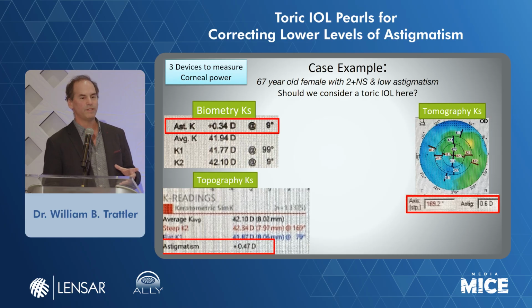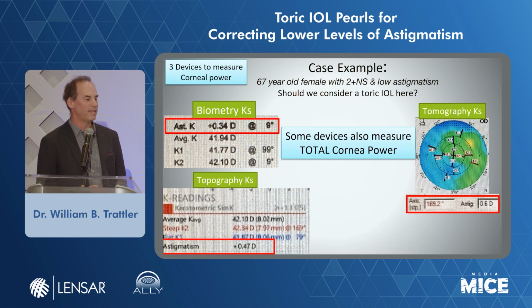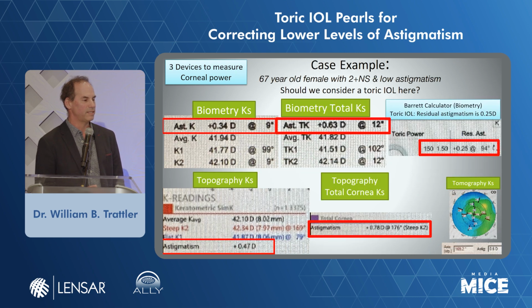But the key is that we have 3 different devices, and that's always a challenge. They don't always say exactly the same thing. So here's a patient in our registry, and with the Master 700, her Ks were 0.34 diopters at axis 9. Okay, the topography was 0.47. The Pentacam was 0.6. This is all anterior astigmatism. You can see the topography doesn't look great. It's a little bit irregular, but again, when you have horizontal astigmatism, we know from the nomograms we're going to have to add. And then also to look at the total corneal power on the 2 devices, both the Cassini and Master 700 showed a little bit more, 0.63 and 0.78.